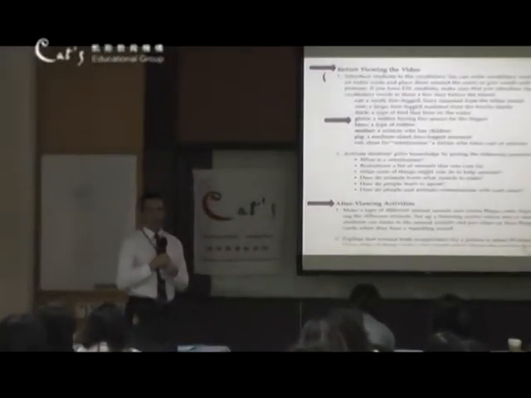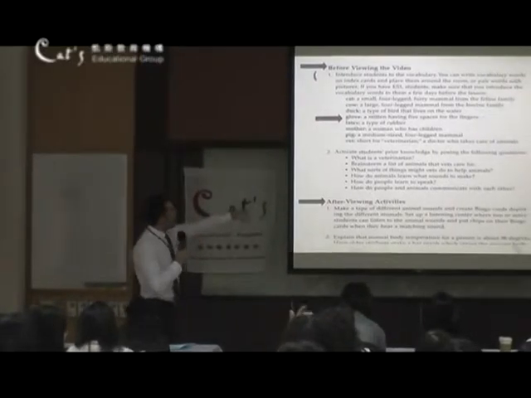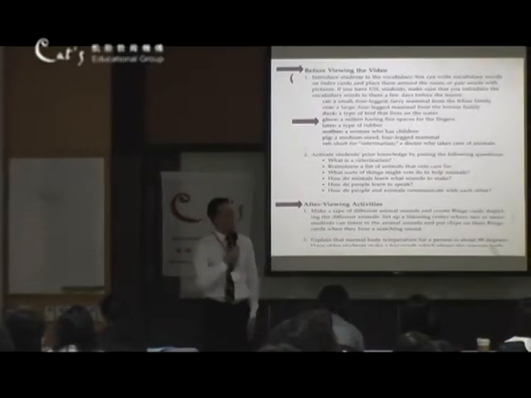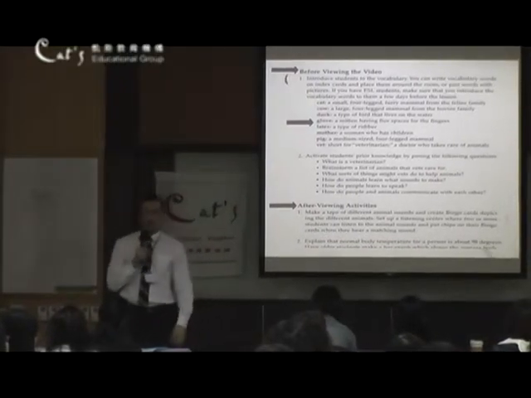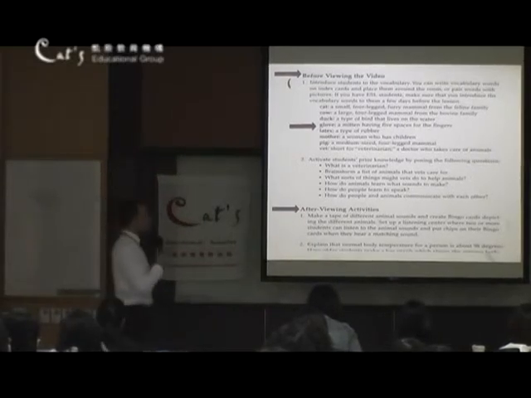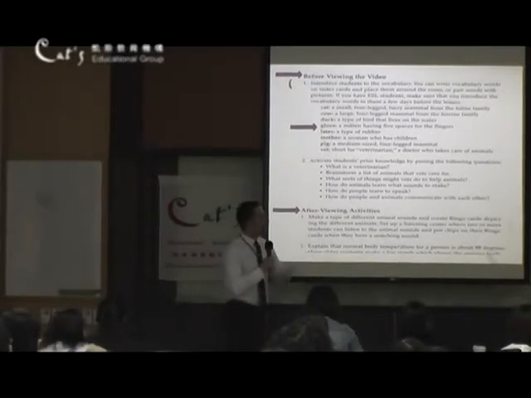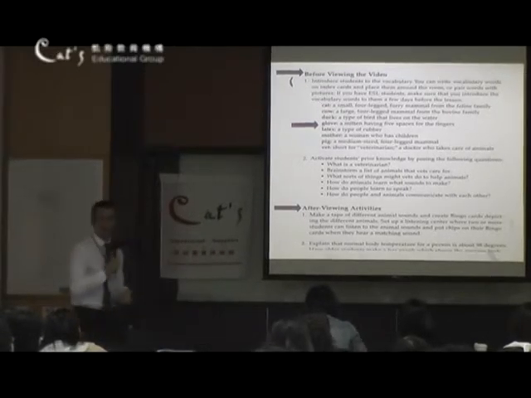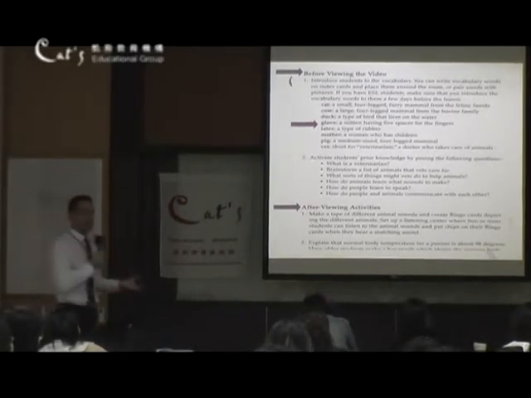Then it has the lessons that you can actually do for before viewing activities and after viewing activities, after they've watched the story. There's some more lesson plans. Make a tape of different animal sounds and create bingo cards. Set up a listening center where 2 or more students can listen to the animal sounds and put chips on their bingo cards. Of course, in the ESL classroom, we can do it with the whole class. It doesn't just have to be 2 students.